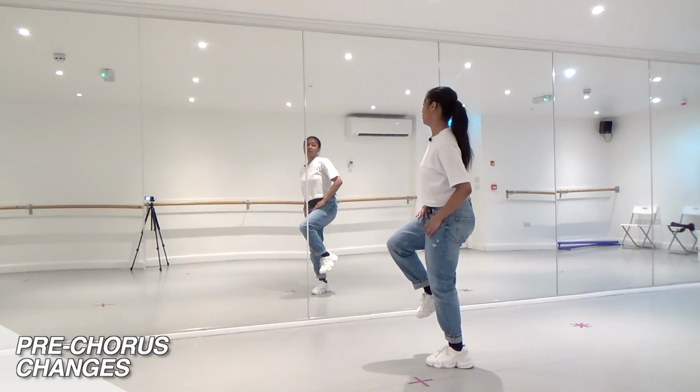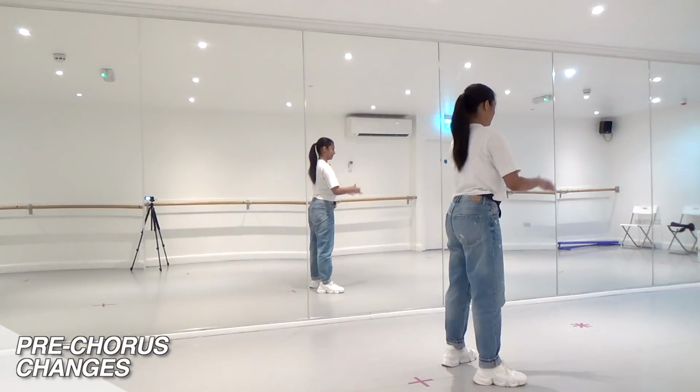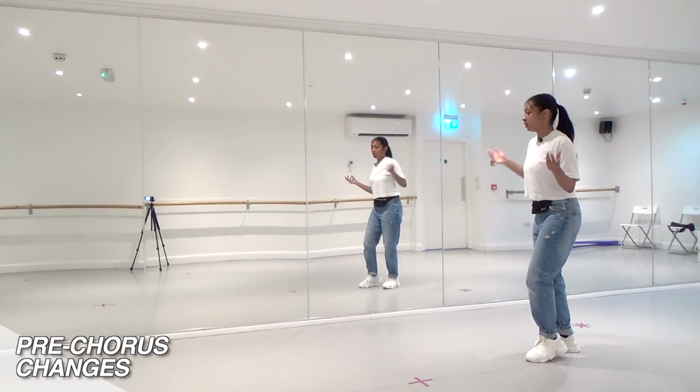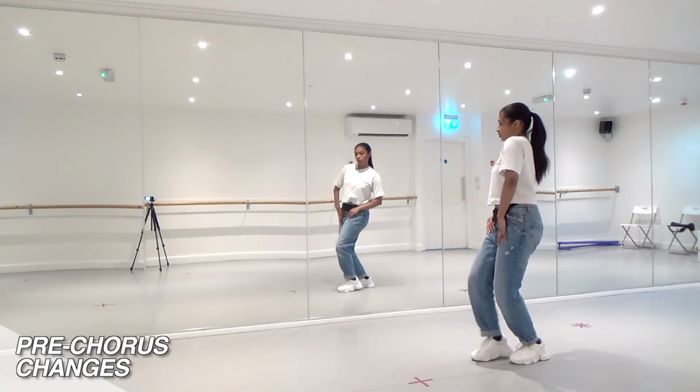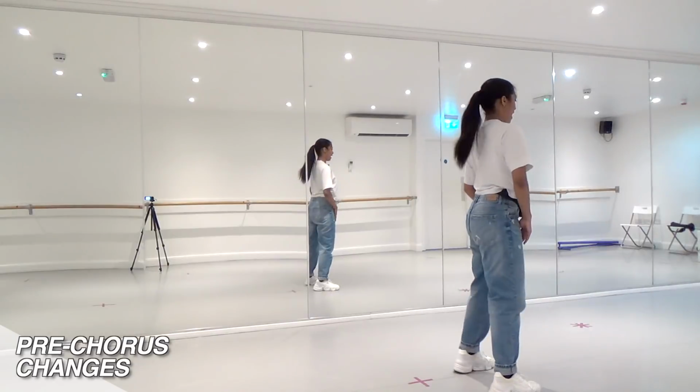Then we're going to get this right foot, place it in the back, switch our body now to this side. Okay, so this will go from here. 1 and 2 and 3 and 4 and.